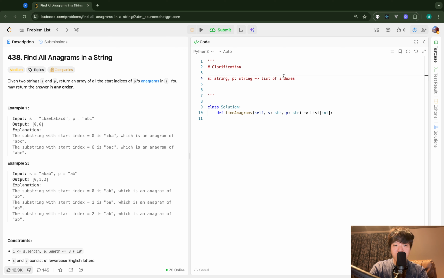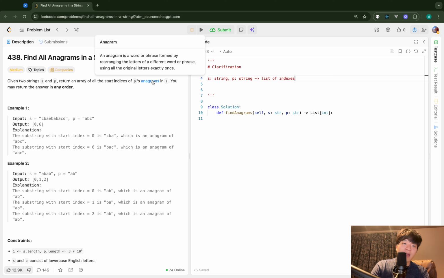The indexes should be the start indices of p's anagrams. An anagram is a word or phrase formed by rearranging the letters of a different word or phrase, using all the original letters exactly once. So in the case of ABC, the anagrams are ACB, and so on.